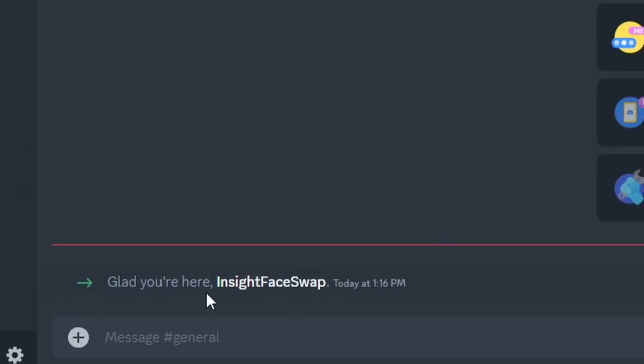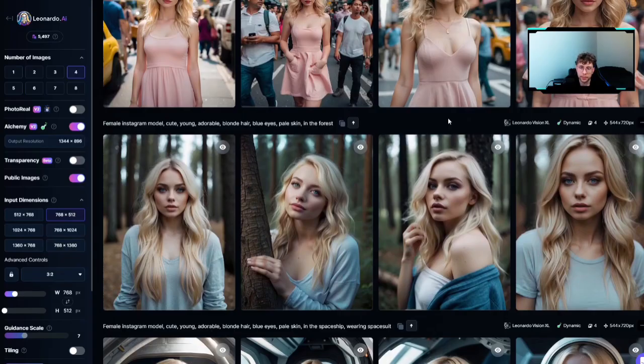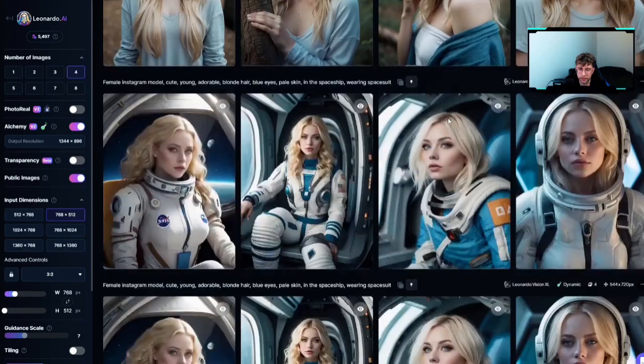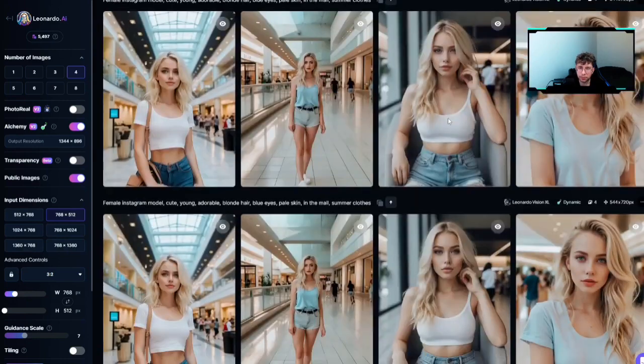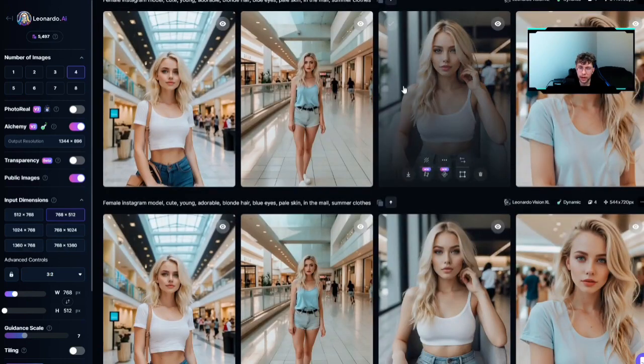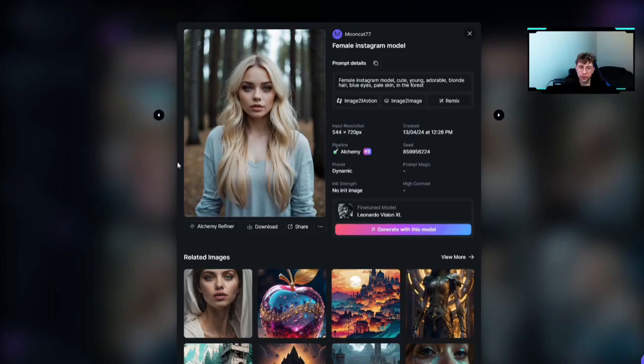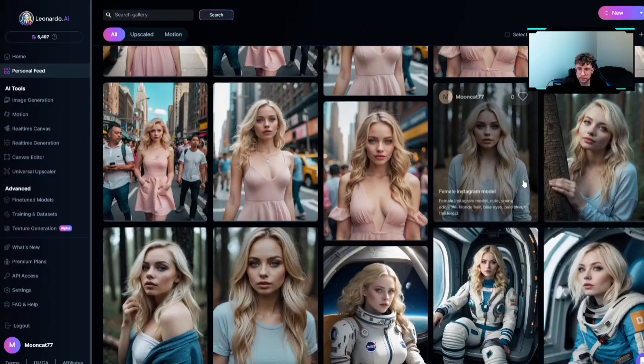And now you can see that our bot is added to the server. The next step will be to choose the images that we want to work on. And basically every time, try to pick the front face image, the character who is looking at the camera. For example, I would like to pick this image, so I would like to set this face on other images.